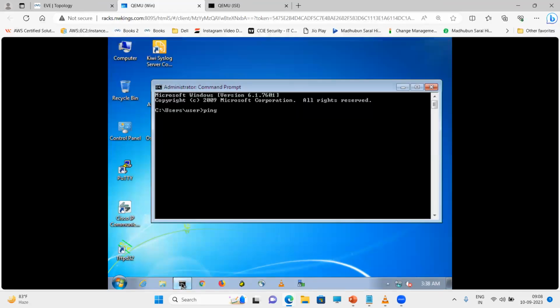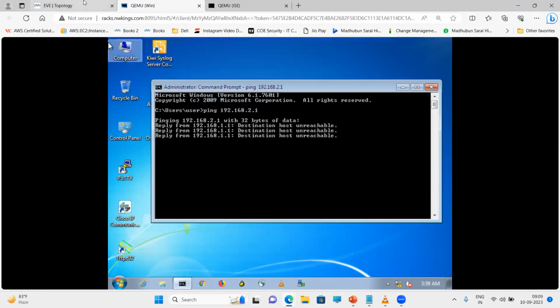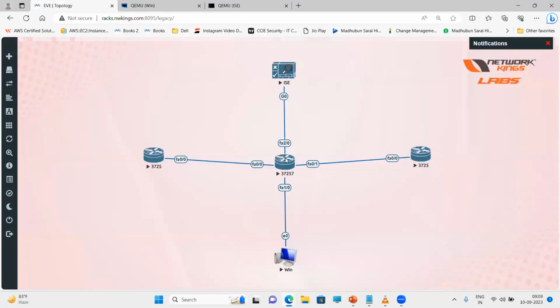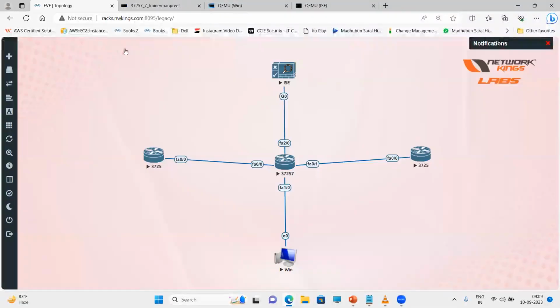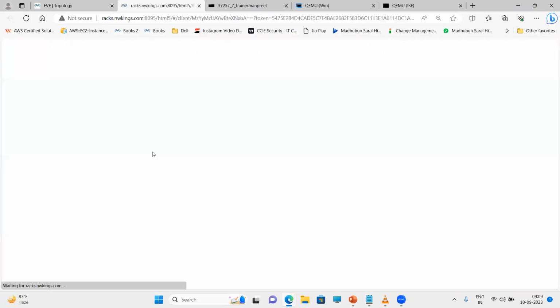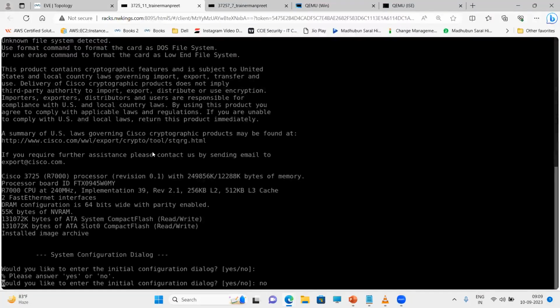I try to ping the ICE, 192.168.2.1. This router is totally down actually. The config I didn't save actually.